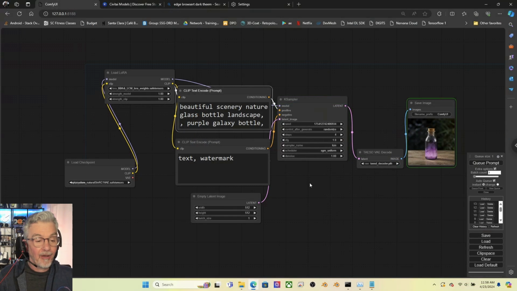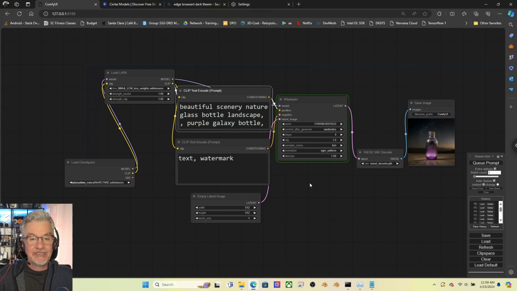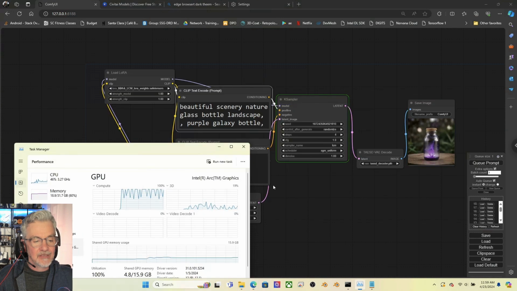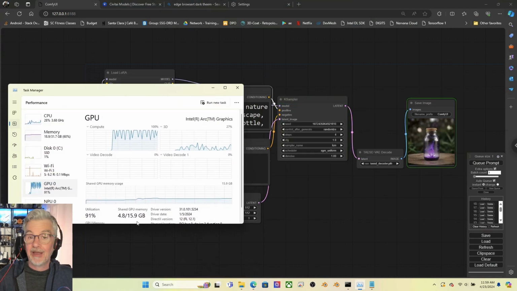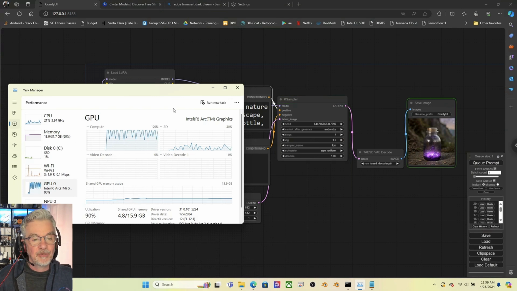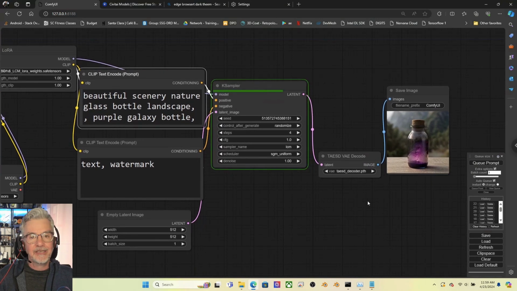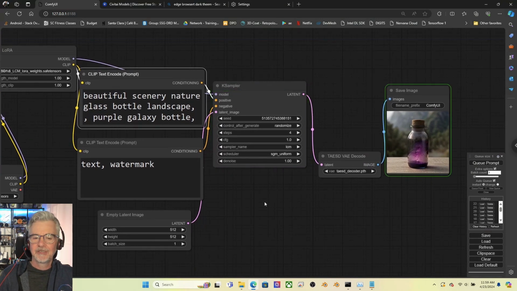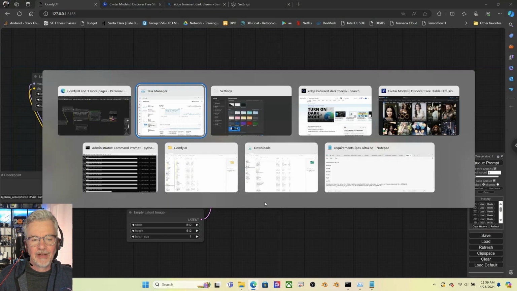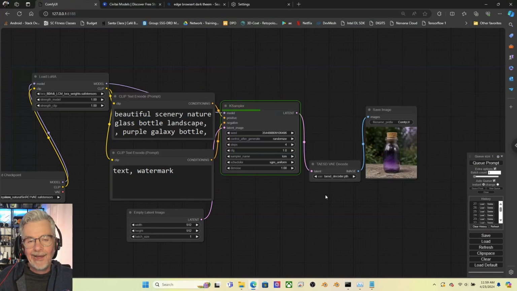So here I am also on a Meteor Lake system. This is my MSI Prestige 16. So we're not on the Claw anymore. You can see this is a little bit different here. I've got nearly 16 gigs of memory on there. My GPU is getting hit, and we are producing a galaxy in a bottle just as well. But you'll notice this is happening a little faster. In fact, if we look at this here, we can see it's happening every 2.5 seconds. We are producing another image.